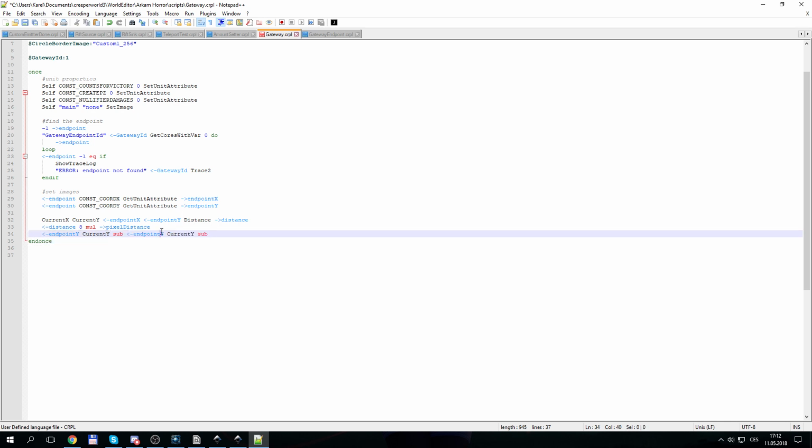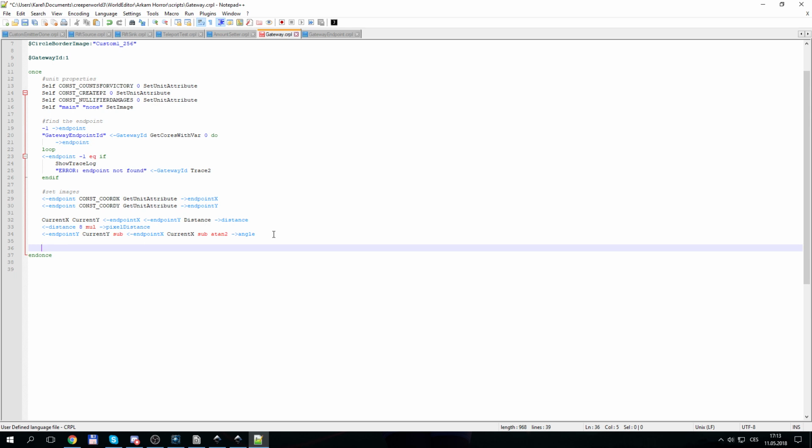And by the way, if you don't know why this works, then I will make a video on 2D geometry and how to use these functions sometime in the future. But for now, let's just keep going. So this will be in the variable named angle. So that's pretty simple, and now we are ready to set the images.